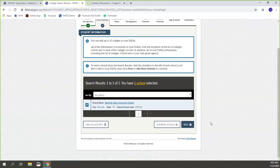At this juncture, for those students that do want to send their FAFSA to more than one school, they can click add more schools, and they'll go back to the same search screen and do the same thing again, okay? They can list up to 10 at a time. At this juncture, I have not encountered any student that wanted to list that many. I will say in the fall, we do encounter students saying, hey, Kevin, I'm thinking of 16 different schools. At this juncture, guys, I'd be shocked if you encounter someone like that. Also encourage them so they're not spinning their wheels: they can always return to the FAFSA later and add schools later.